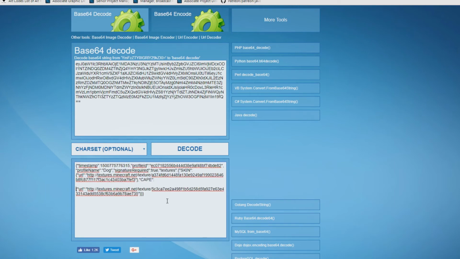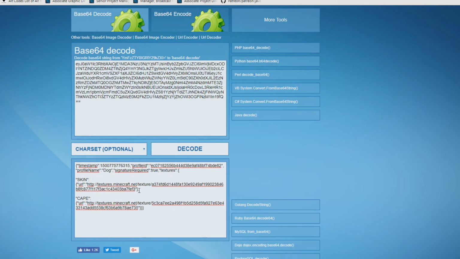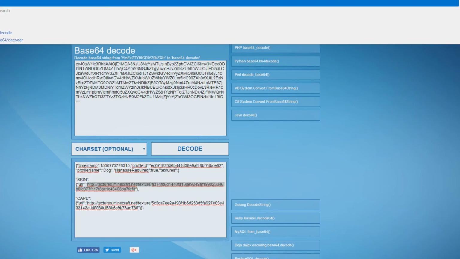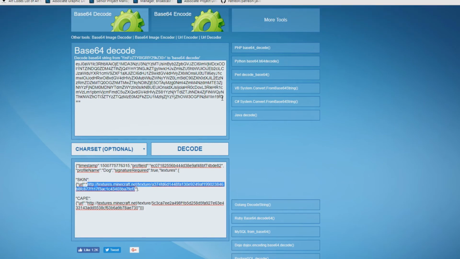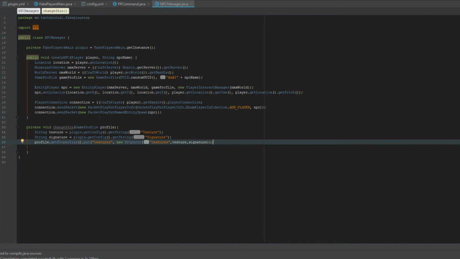If we separate this out a little bit, we can see that we've got the cape and the skin, and these are pretty much the two most important things. If we copy this skin texture, we can see that it pulls up a website which actually has the skin file. It's a little more complicated, you can look it up. It's not too difficult, but it does require a little more code, and it might not be as dependent on the person switching their skin or not. So you might have some leeway there.